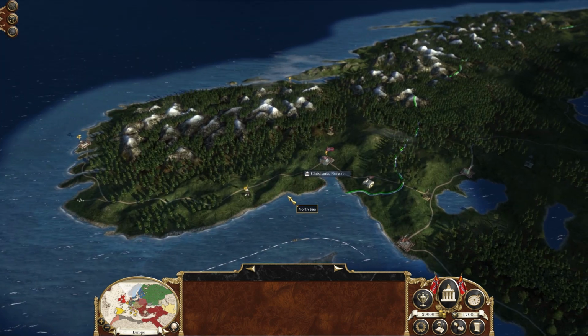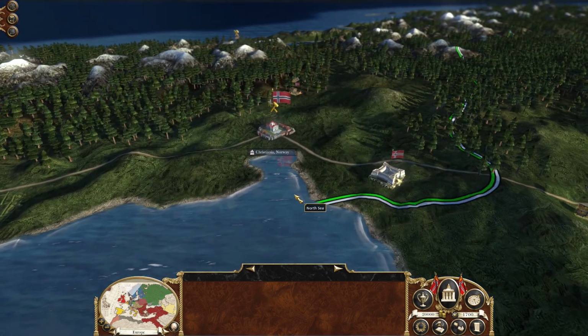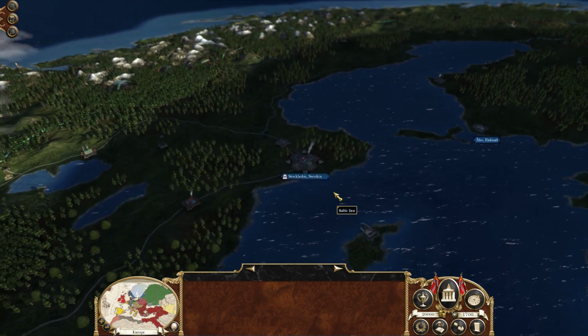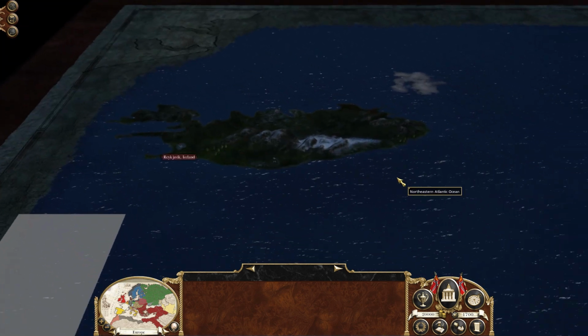And now let's see here. So we are Norway. As you can see, we have only one city. That's the same situation as the Danes, and actually not the Swedes, they have two. But in Sweden they have only one. So we are kind of equal here, and I guess Denmark have Iceland, but whatever.